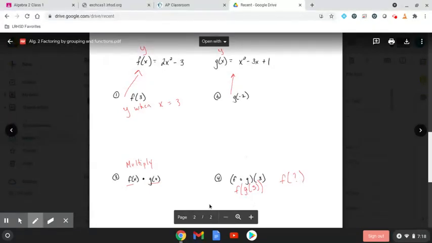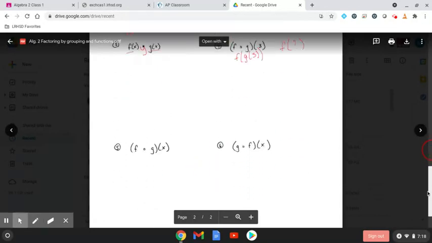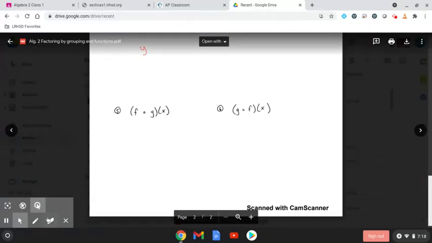And the last two, I don't give you numbers to plug in. I give you the function to plug in. So remember, take g and then plug it into f. The whole function. So take the entire g of x function, and where you see x in this one, plug it in. And then do the opposite in 6. Take the f of x function and plug it into g.